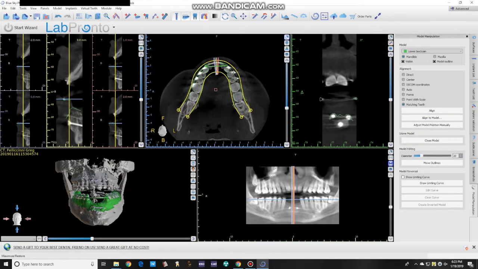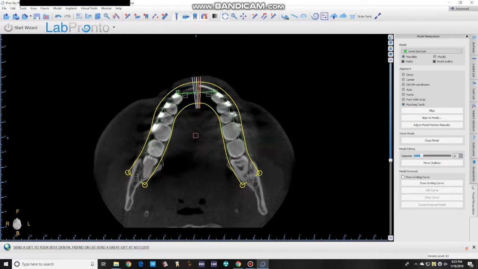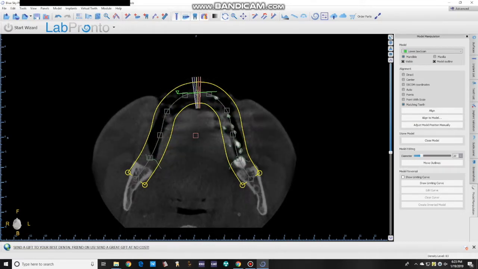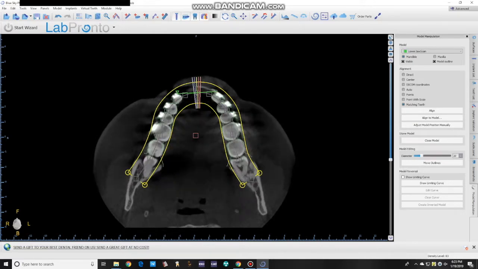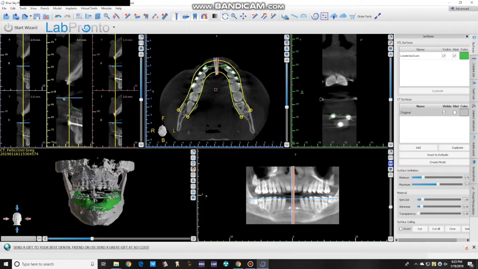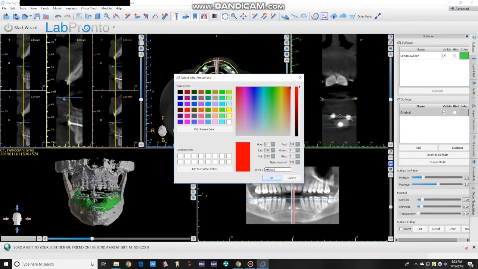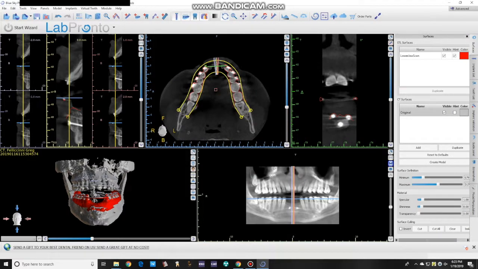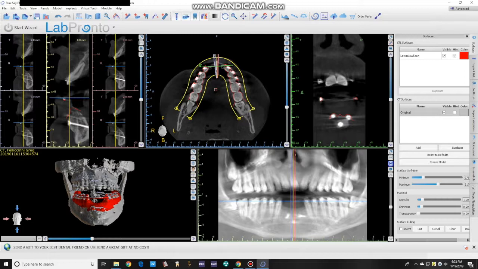You can scroll through every image to make sure it's okay. This is one of our favorite views. You scroll superiorly and inferiorly to make sure that it actually outlines the teeth very well. If not, you would go in and manually move it until it is ideal. We like to change the surface color to red, and again scroll through and just identify that it is aligned very, very well. If it is, then you can go on and design where your teeth would go.